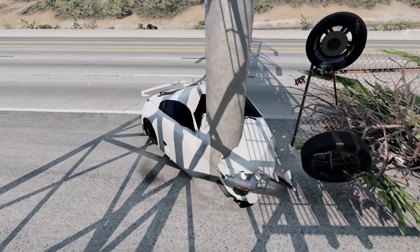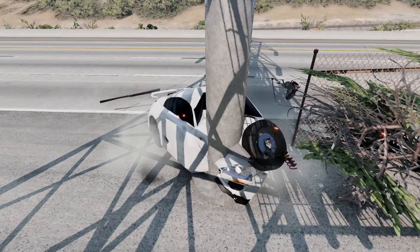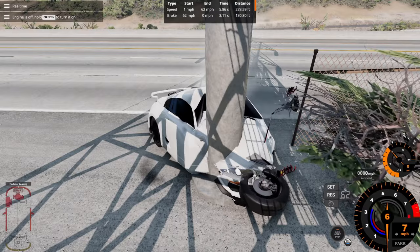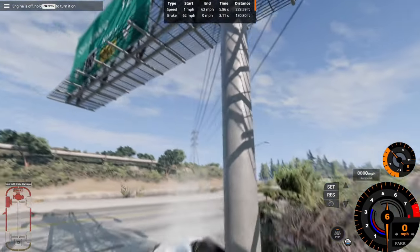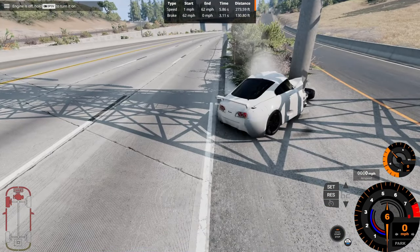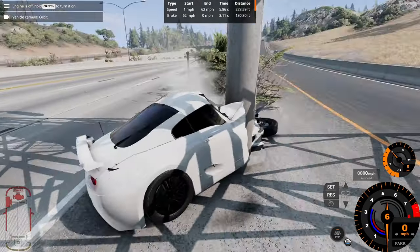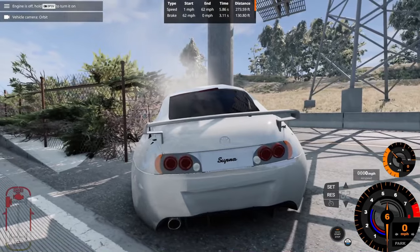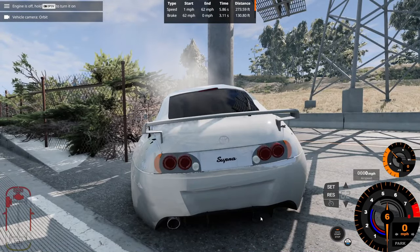There go our two tires — the headlights are still intact, there goes part of the suspension. We killed the engine because we hit it dead-on into this gantry where it says San Amero. So we got some extreme front-end damage of course, and the back-end — a red license plate but not a whole lot of damage in the back.